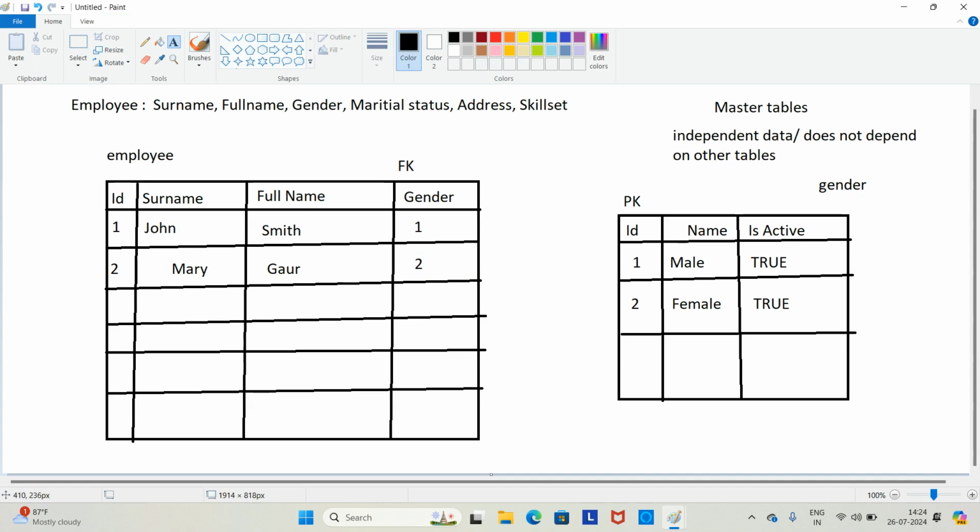That means employee table is depending on the options available on the gender table. But gender table is the independent table. So this is the dependent, this is the independent, or these types of tables we call the master tables. So these two will be connected with each other. These two columns will share the data.